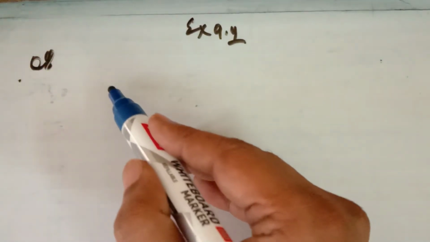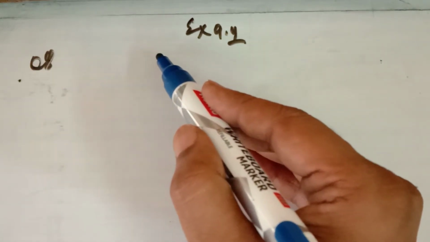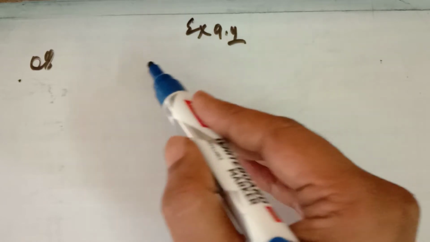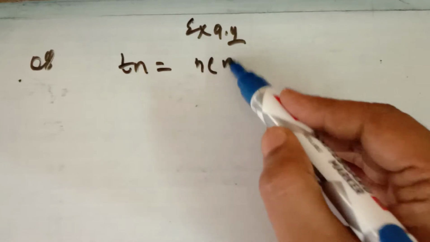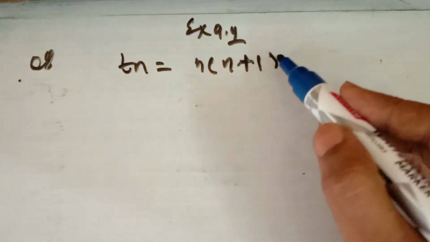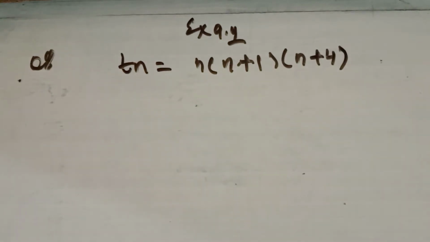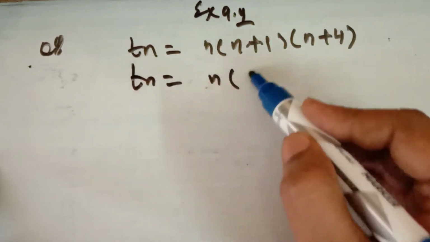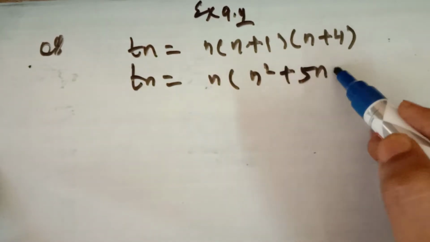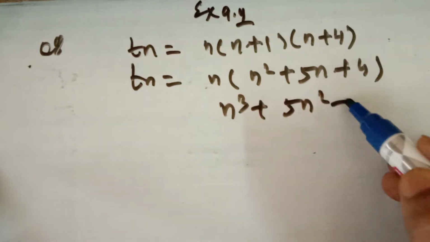So first of all, I'll do question number 8 and give an idea how you have to find the sum of the sequences. It is given that you have to find the sum of n terms of the following whose nth term is given. If you have the nth term of a series given, how do you find the sum? Suppose this is the nth term given, so what you have to do is simply convert it into this polynomial, that is n cube minus 5n square plus 4n.